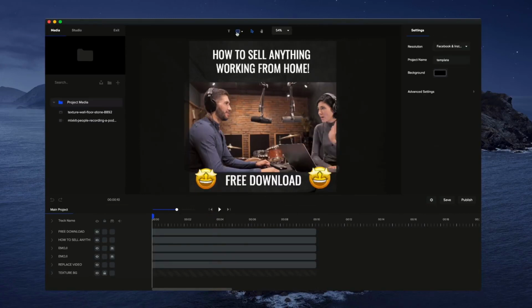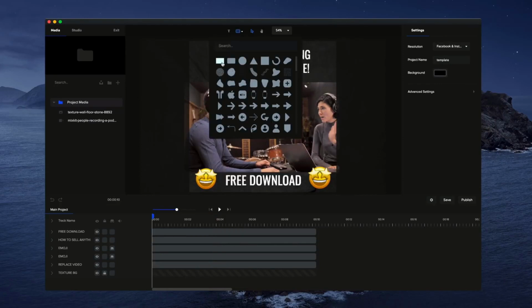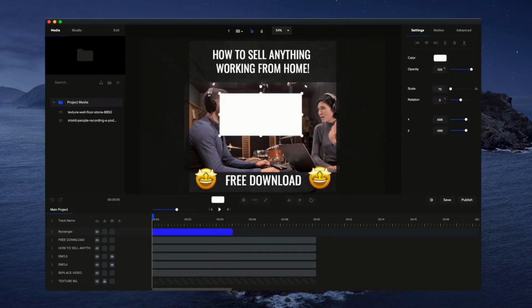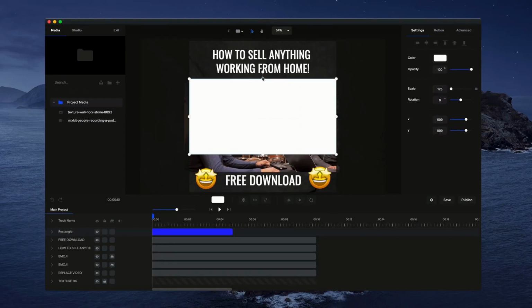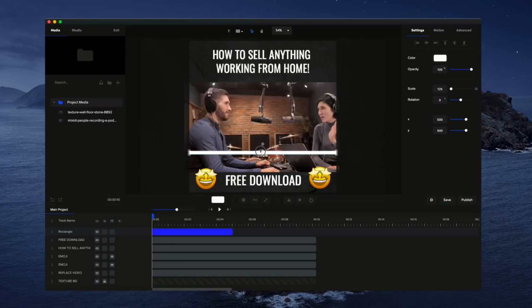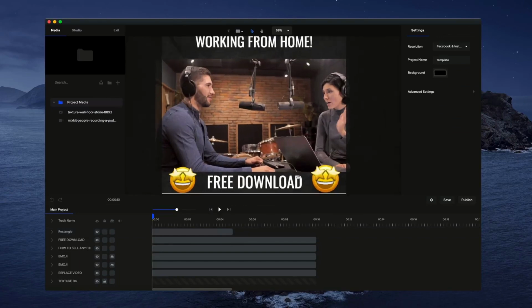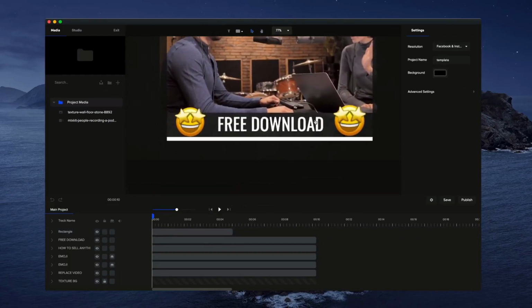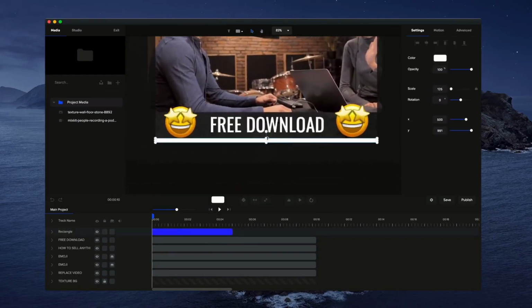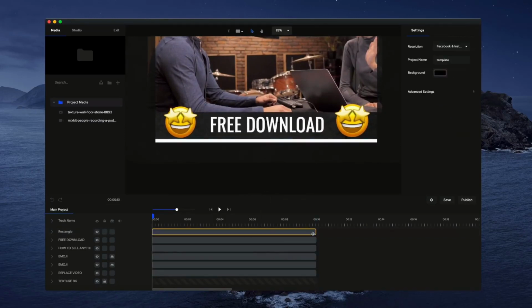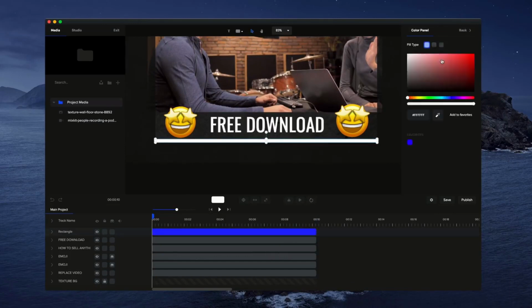So I'm going to go over here and click on the shape layer and click on rectangle, and basically you want to create the shape the same width as the video. You can do that by simply clicking on fit to canvas and then just dragging it down like this, and then you can use this icon to put it right at the bottom. If I scroll in here a bit and see it closer, you can see we've got our progress bar design.